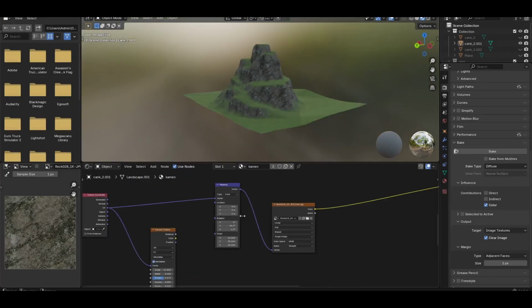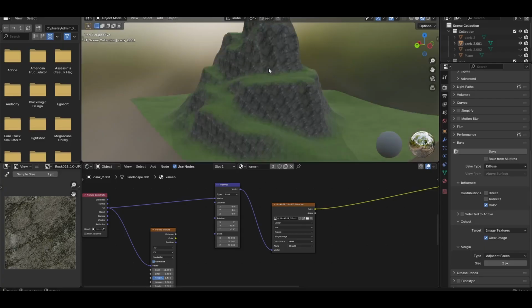Now don't forget in your rock to scale your textures here on mapping. And now what will be the problem? Depends on scale, but if I put a scale of 1, maybe a scale of 50, you see here we will have repeating textures, and I will show you how you can get rid of these repeating textures. I'll just put my scale back.